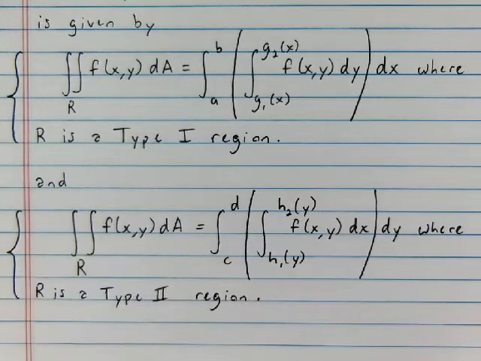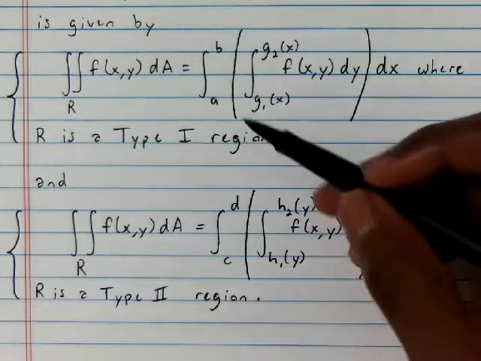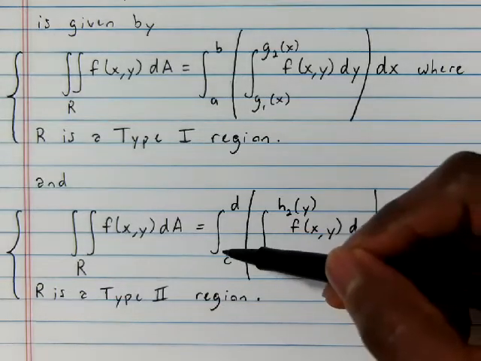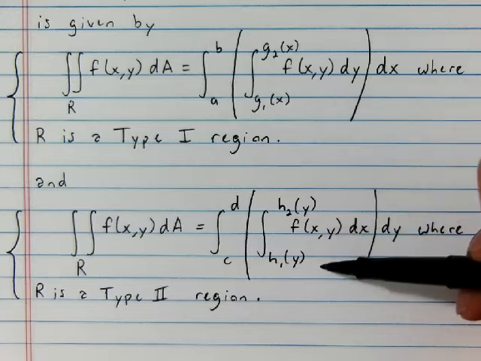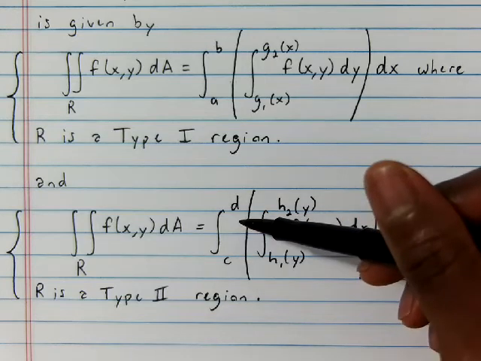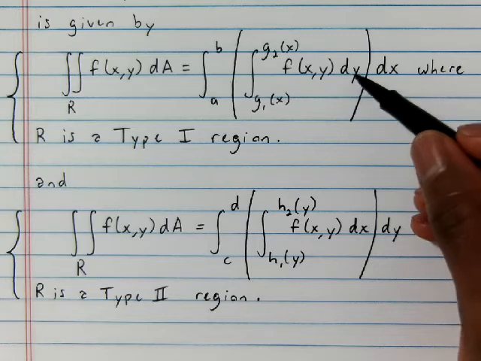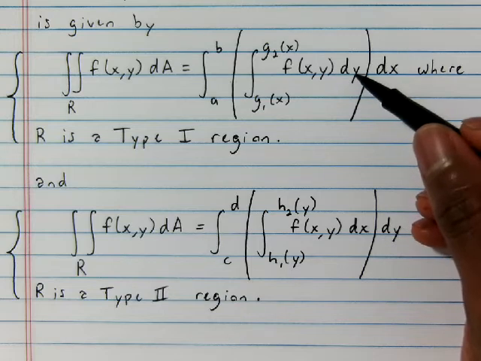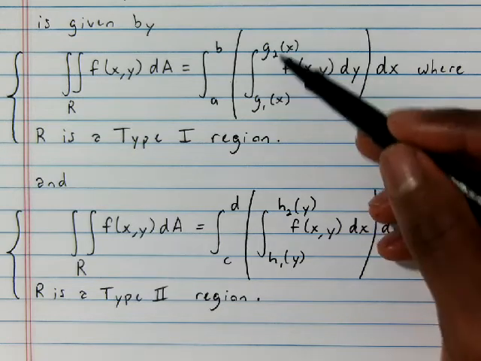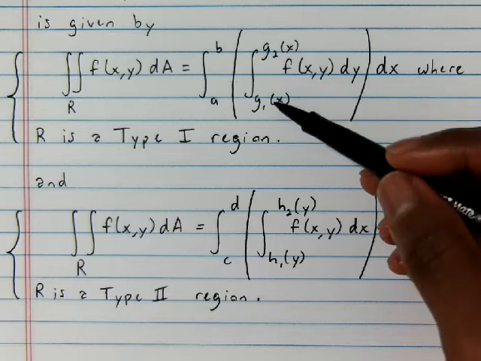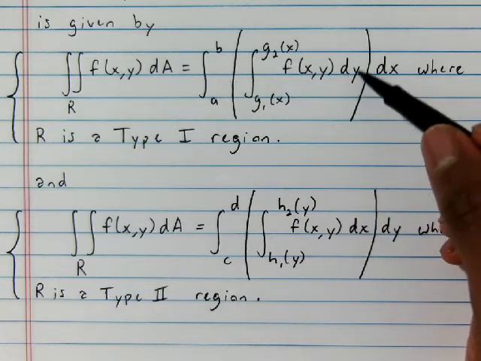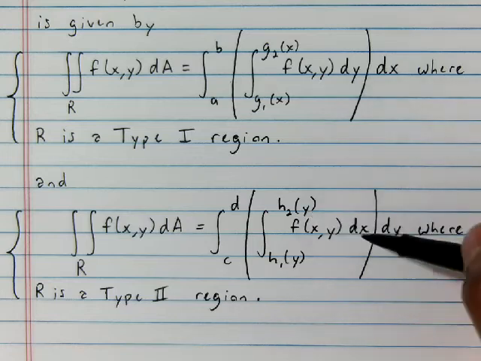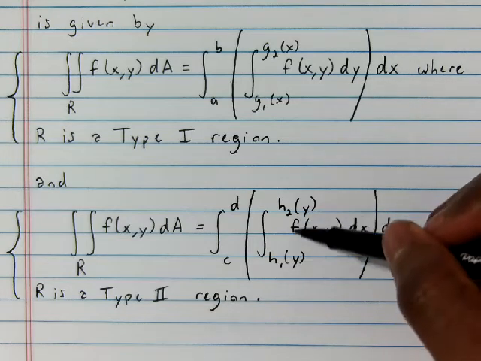So some things to make note of here. Constants always go on the outside. The parentheses indicate you do that integral first, and then you do whatever's on the outside after that. So you evaluate this integral. Notice when you have dy, that means when you look at your bounds, there are no y's in these bounds. It says a function of x, a function of x. So that means you're going to have dy back here. When you have dx, there should be no x's in your bounds.